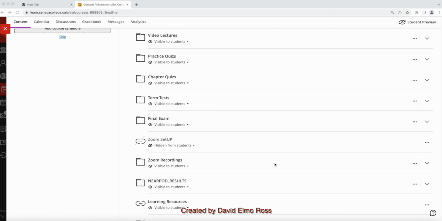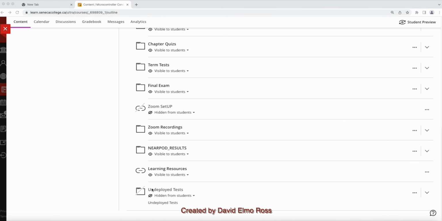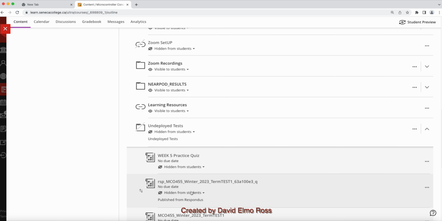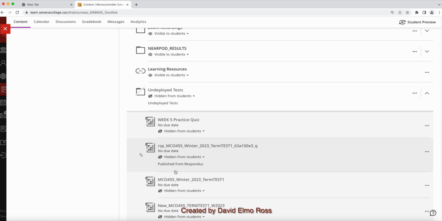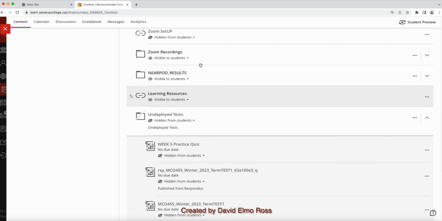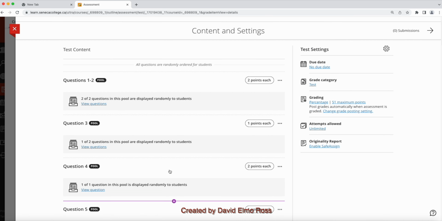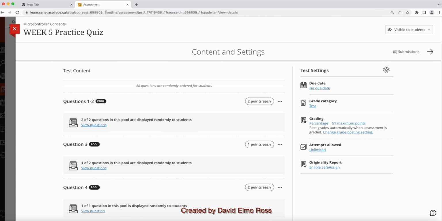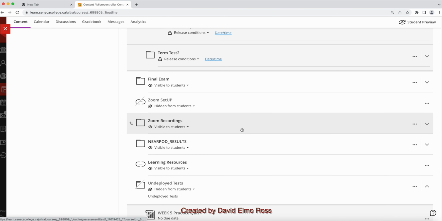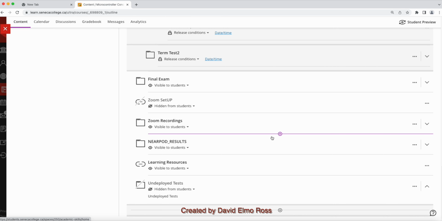Now if you scroll right down to the bottom, what you're going to find is a category called Undeployed tests. And if we click on this, what we're going to see is we have some undeployed tests. But even though they are in this category here, you'll find that these actually exist already. So we look at week 5 practice quiz. Let's go up and take a look at practice quizzes, and we can see that it's there, and it's got banks and so forth. So that is a misnomer, so you're not going to have to worry about that. The stuff that's under undeployed tests, typically after you check them all out yourself, you should be able to delete and get rid of, because that's just a duplication.